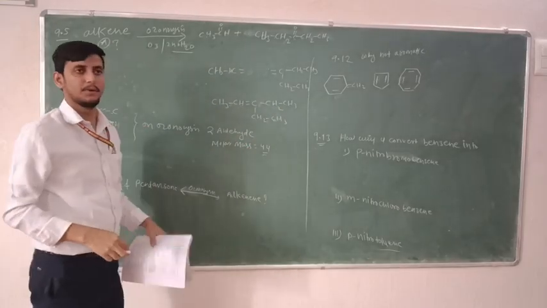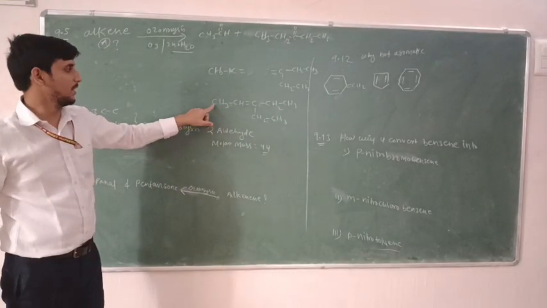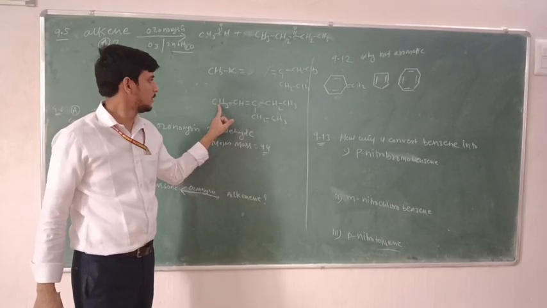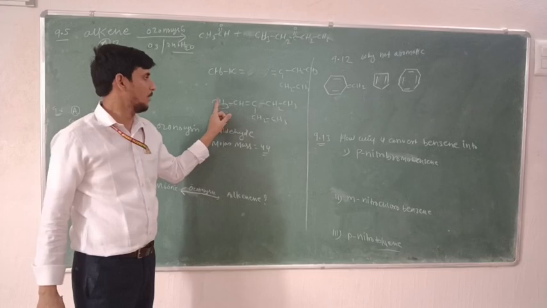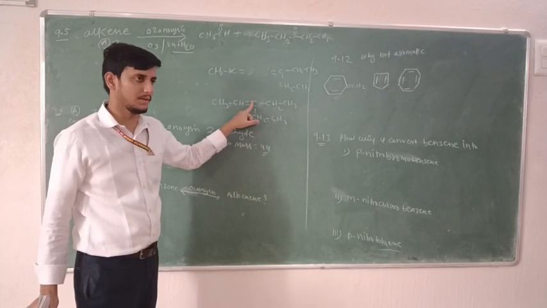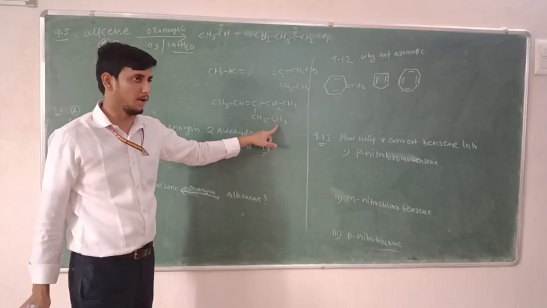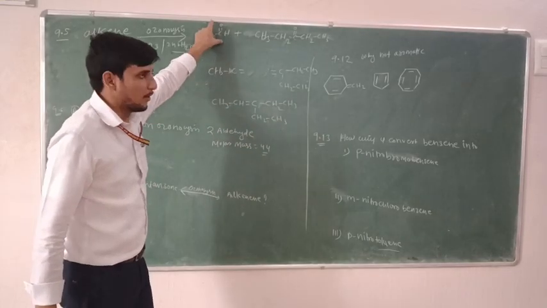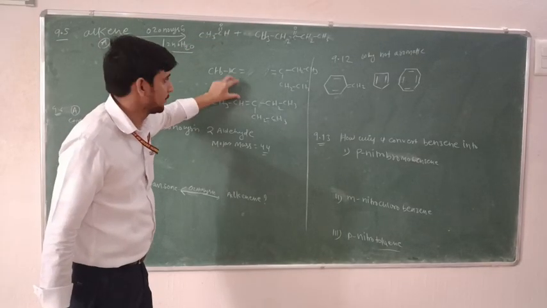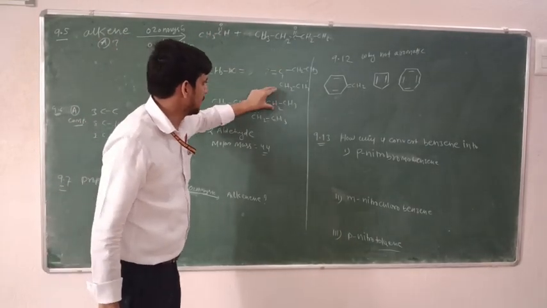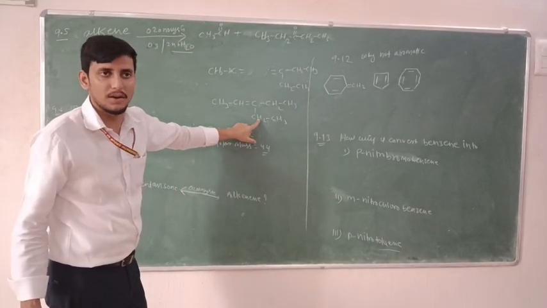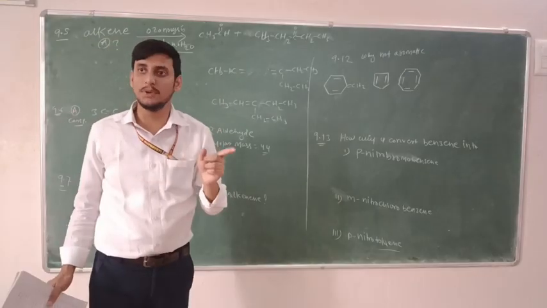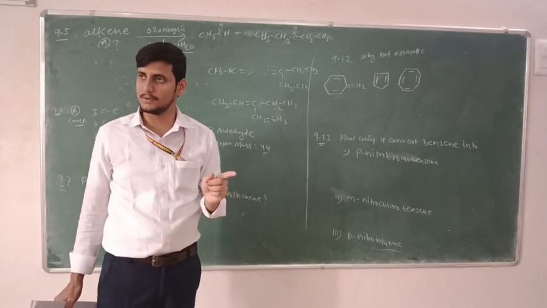Now what is the name of this compound, of this alkene? Will the numbering start from this side or this side? From here the numbering will start. If from one side there are 2 carbons and from the other side also 2 carbons, as it is. Means the numbering will start according to IUPAC nomenclature. Remember the IUPAC nomenclature.